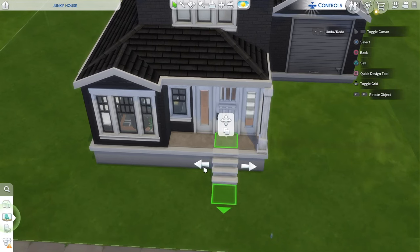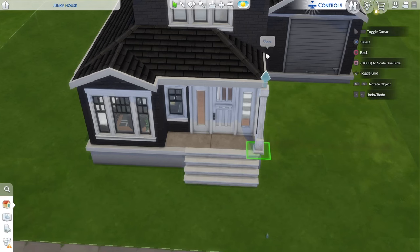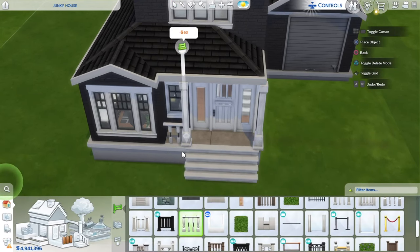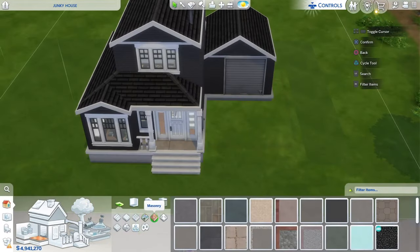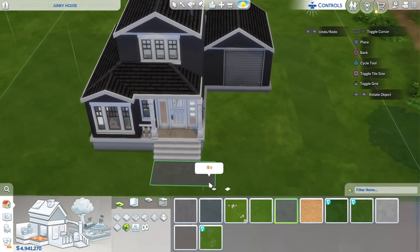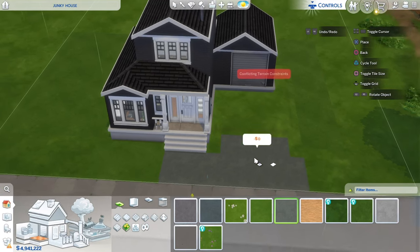One thing I noticed we missed on the exterior is this little front porch. I'll slide this step down on both sides, copy this column and place it here, then add a little fencing right there, right here, and one right here. I'm not sure if we'll be able to place a driveway because something is going on with the ground right here. We can place a little walkway but can't run one up from the garage — so I'll do something like this with a little platform.